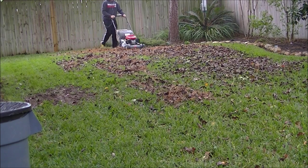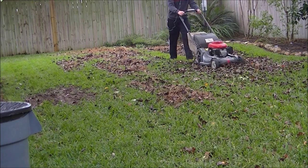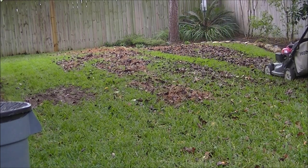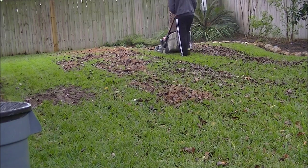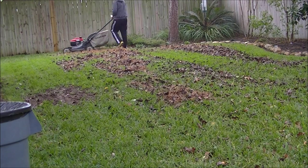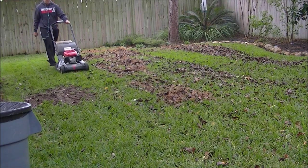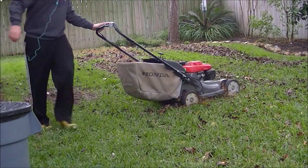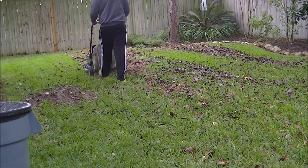These Honda mowers — you'll see me mulching. It doesn't do a perfect job mulching, but you can expect good results. The job this Honda mower did just mulching was absolutely phenomenal considering how many leaves there actually were. Another little tip — the bag inside the trash can you see there to the left: it's really important to have the trash can. It makes things a lot easier when emptying the bag out.